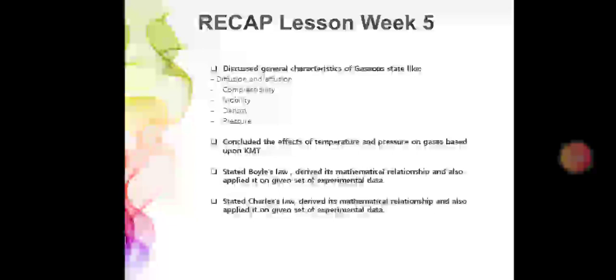Let's have a quick recap for the lesson for week 5. We have discussed general characteristics of the gaseous state like diffusion and effusion. Diffusion is the movement of molecules from high concentration to lower by random or spontaneous movement. Effusion is the escape of molecules one by one. Compressibility is when you can apply pressure and the volume can be decreased. Mobility is the random movement of the molecules from one place to another. Density: gases are usually less dense, but we can increase the density by increasing pressure on them and by lowering their kinetic energies by cooling them.